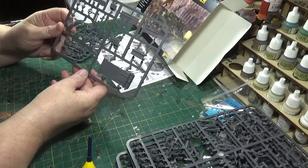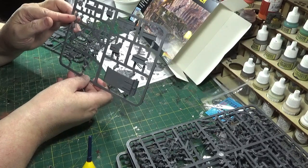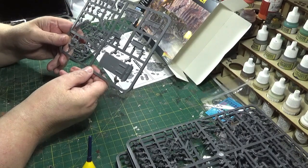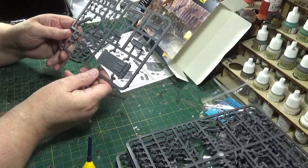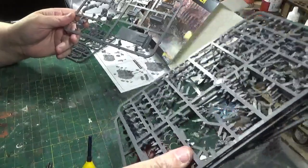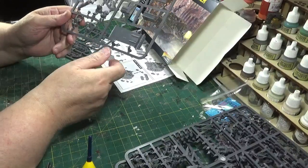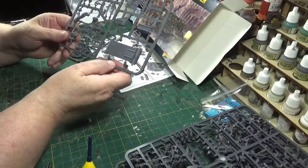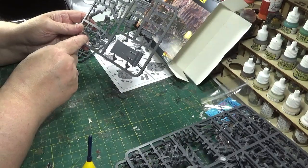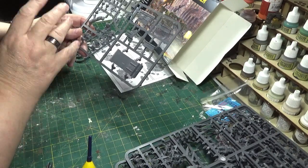The other thing that's occurred to me is that looking at these helmets, they look more just British Army, not Airborne to me. So what I'm going to do — providing they look okay scale-wise — is I've got out some of my leftover sprues from my British Airborne and I'm going to try and match the heads up with these figures, just to make it look more in keeping with the rest of the army. So I'm going to clip these off and find some appropriate heads for them.